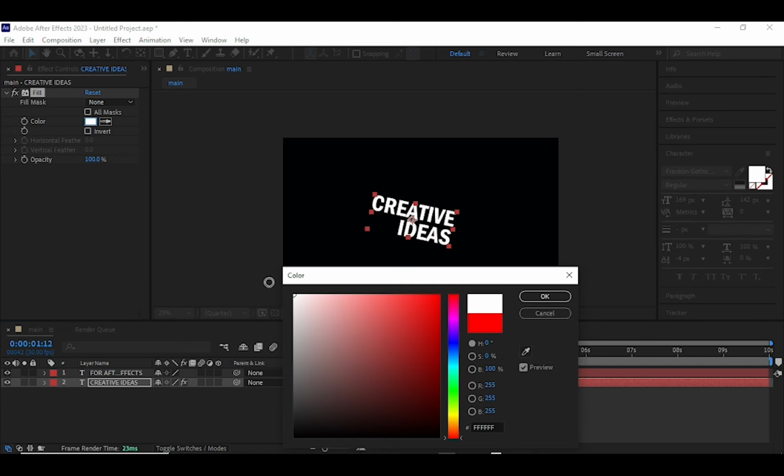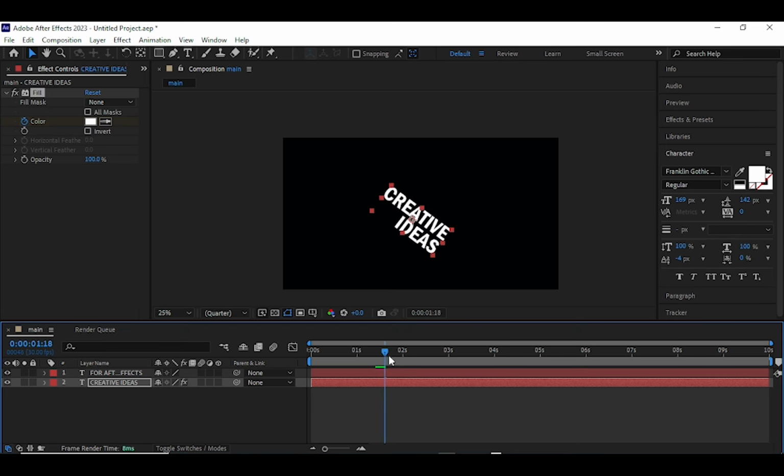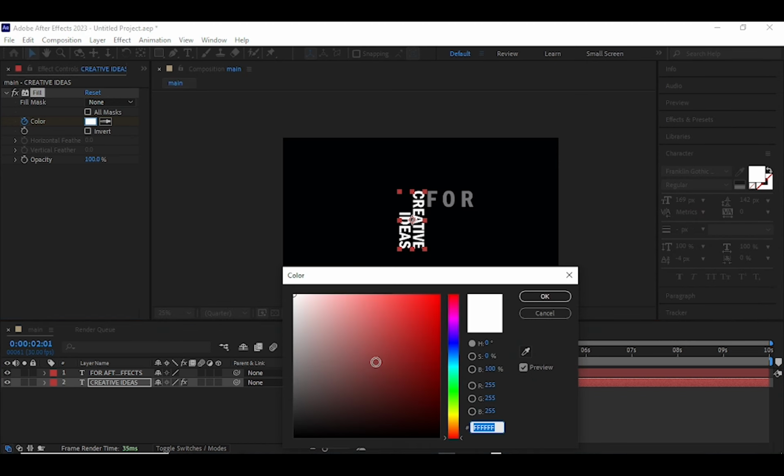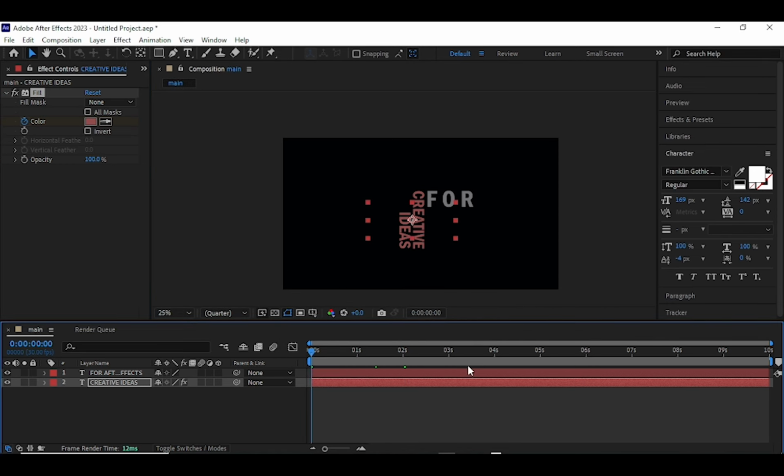The first time we have to set it to the original color of white, and then insert a keyframe, then take this to where it stops animating and set this color to any color of our choice, maybe the color of the brand or something, but I think this is perfect. Now hit OK. Now let's see what we've got. At this point of animation, we're scaling it down and changing the color at the same time.